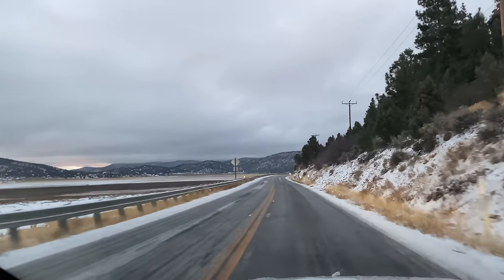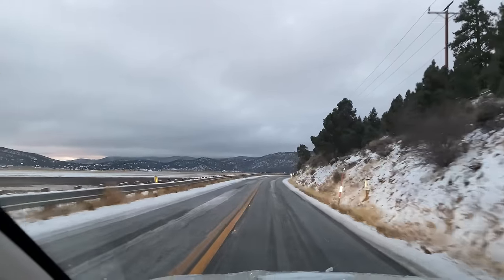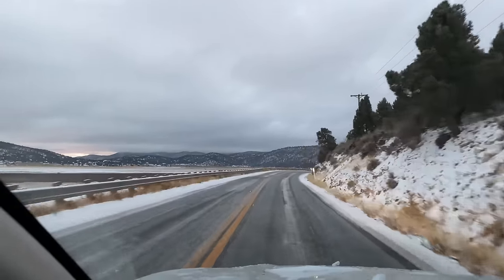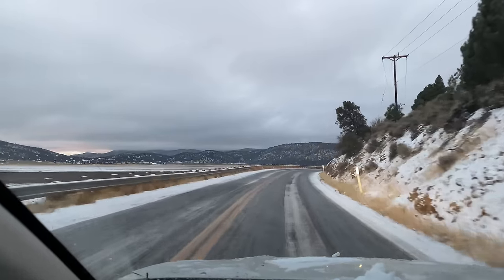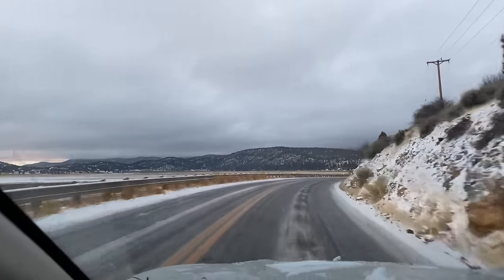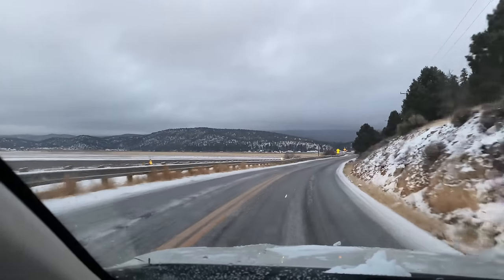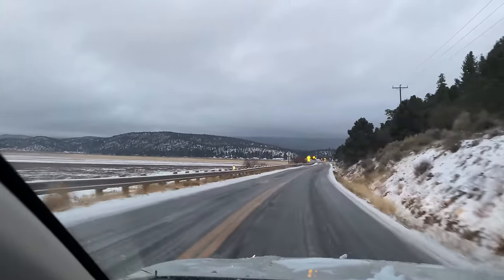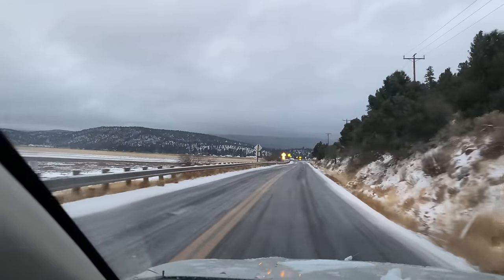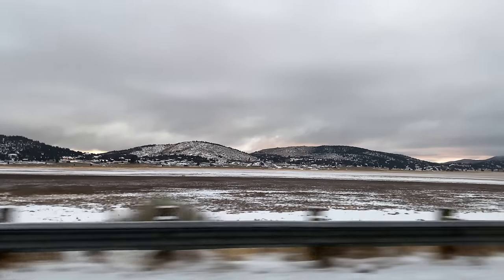I think once I've seen more snow over here, and it wasn't more by much. I think it was by like an inch, but that was because the storm came in on the backside, which is very rare. So it hit here first and really hard, and then traveled through the mountain range and had problems on the other side of town.